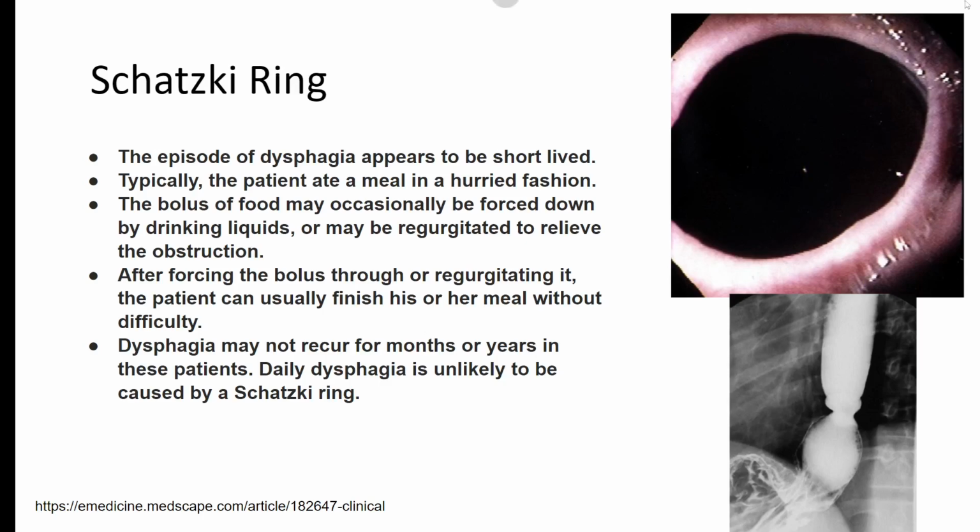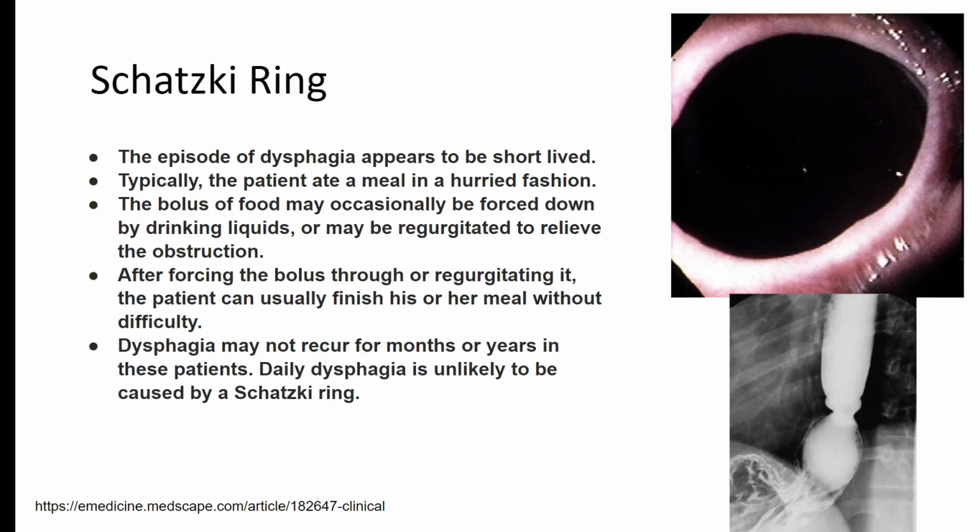Only at one area there is a ring-like spasm present somewhere in the lower one-third of the esophagus. This incidence is quite common and usually short-lived. The symptoms would be of very short duration. The patient would have an episode of dysphagia for a short duration, usually not more than 1 week or so. Then again it is relieved and there could be recurrence, and usually it doesn't recur for months or years.